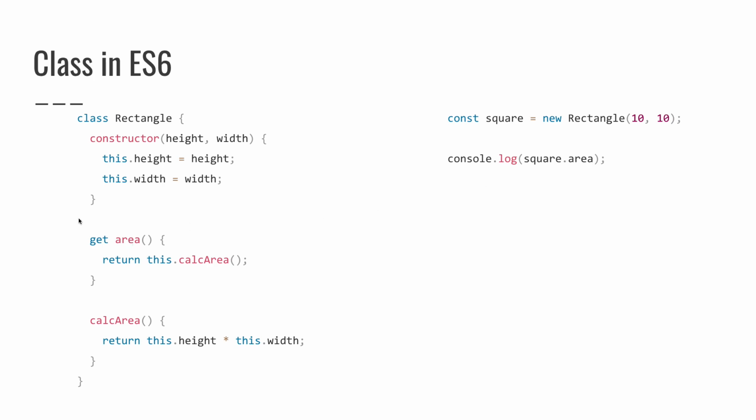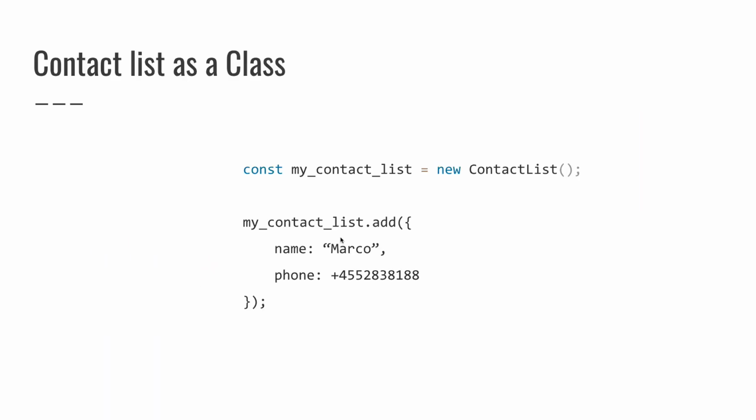Yeah. So this is like a property from outside, but from the ES6 point of view, from the class point of view, it is another method with a get. This is called a modifier. But if I remove this get, this is still fine. And then this will be area, and then there will be parentheses like a function. In fact, you can see that actually this is calling this.